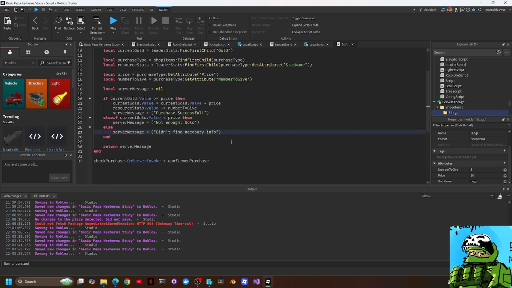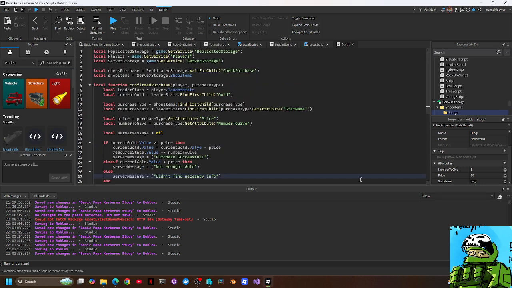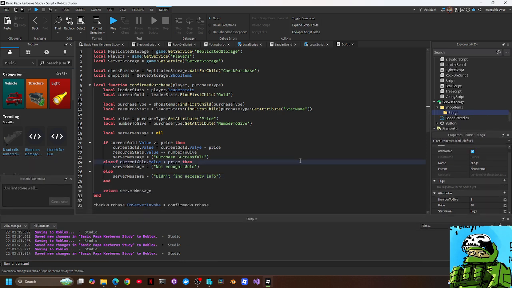Okay, so let's review. Okay, so we check the leaderboard, and then from the leaderboard we check what is our player's current gold, and then in the shop items, in here in the server storage.